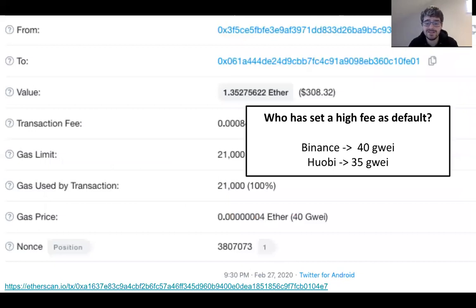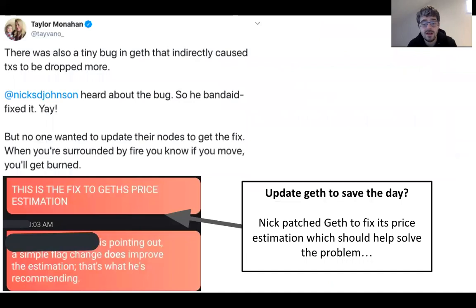Well, in practice, this is a big enough problem that Binance still pays 40 Gwei per transaction, and Huobi pays 35 Gwei per transaction, because they just don't want to deal with stuck transactions on the network, so they always overpay. Because today, you can send a 10 Gwei transaction, and you'll have the same confirmation time as a 40 Gwei transaction. But this is a much easier solution for them to deal with, and they're wealthy, I guess, they make enough profit, and they can deal with overpaying the fees.